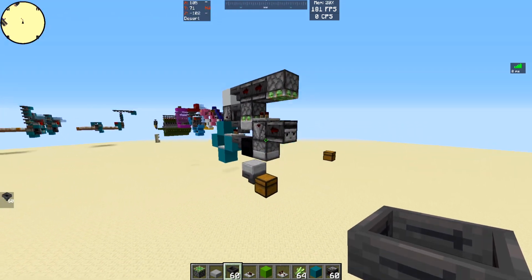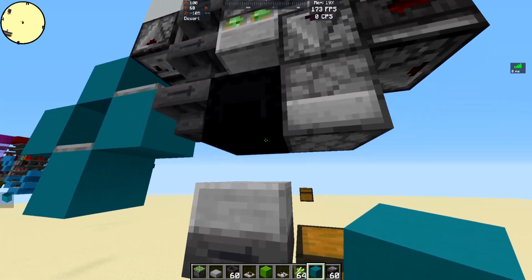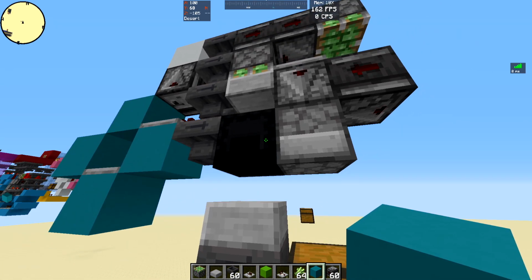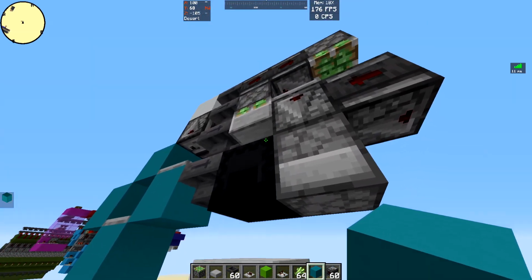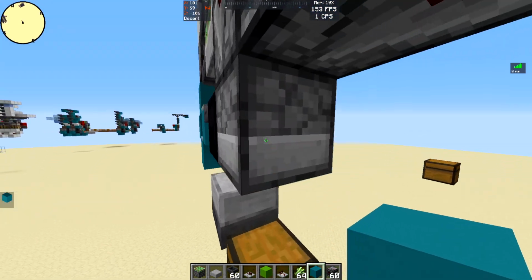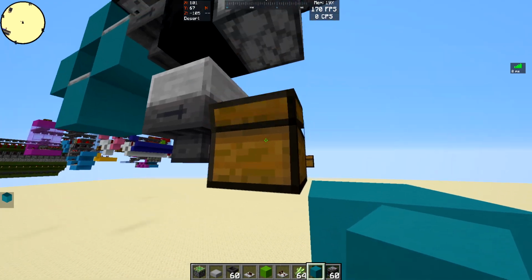I know that there's other 1x1 designs, like by Ilmango, but mine's different because you can actually interact with the shulker box that's filling up, whereas in other designs you can't open it. That's why it would be good for a storage system, because you can come in here and take stuff out if you want, if there aren't any shulker boxes in the chest.